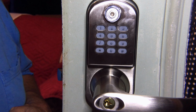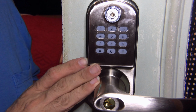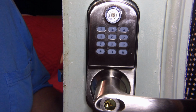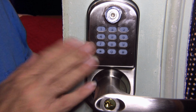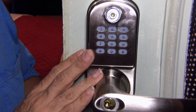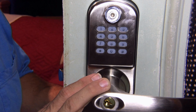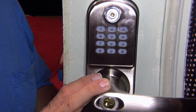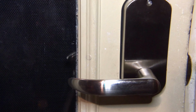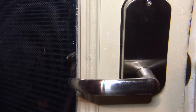We're still figuring out just what we're going to do with this, but we've put in a couple of codes already to play with it. We have our primary access code so we can get into the house. I also set the master code for it. And so I think we're going to have some fun with this. I think it's a great item. And okay, so this is how it looks on the inside. I think it looks really nice.